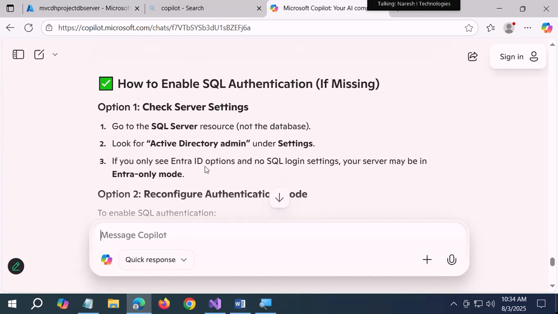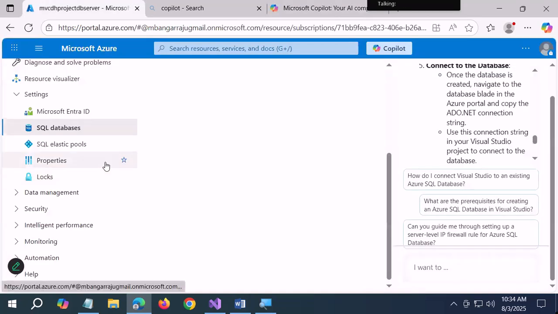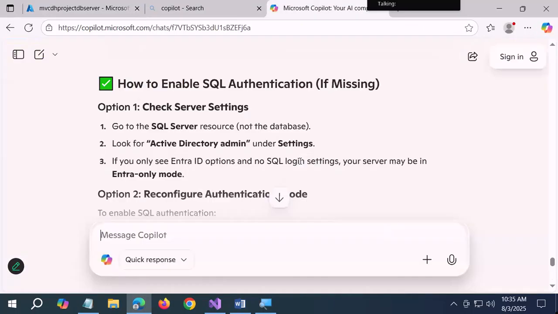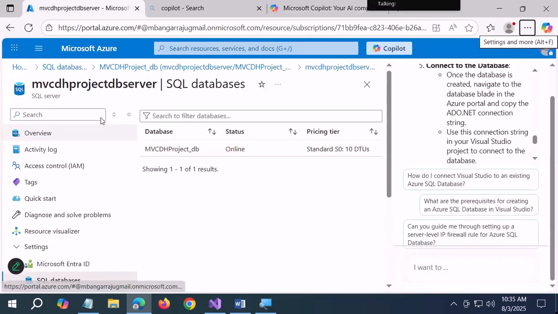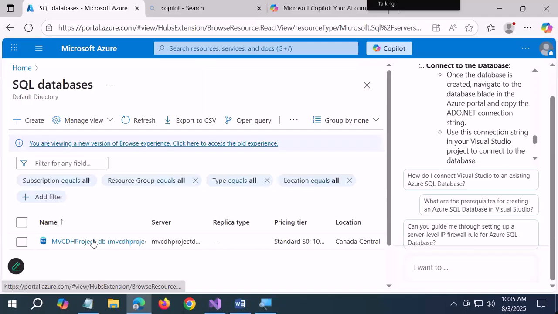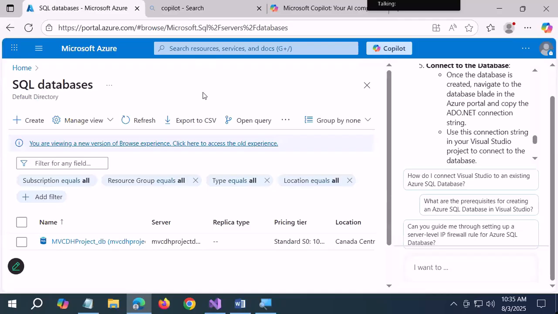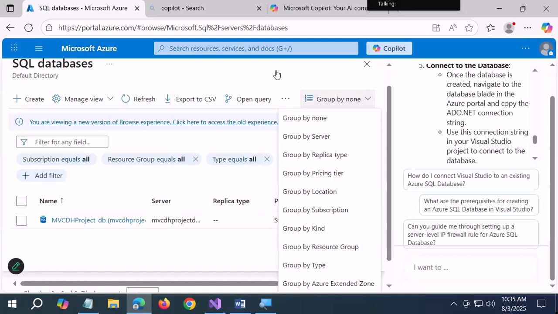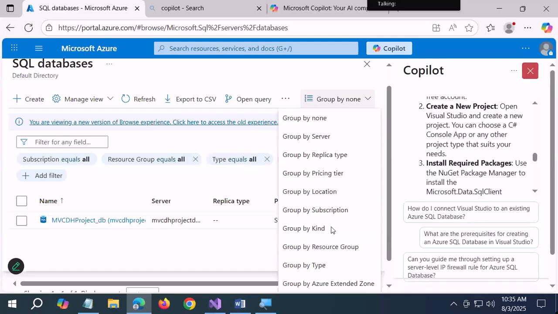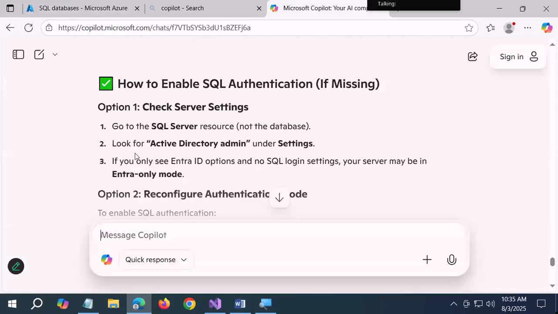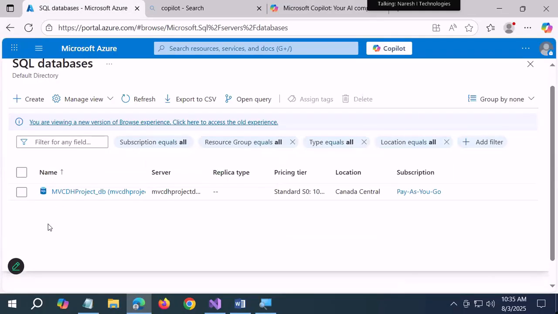To directory admin under settings. Settings.